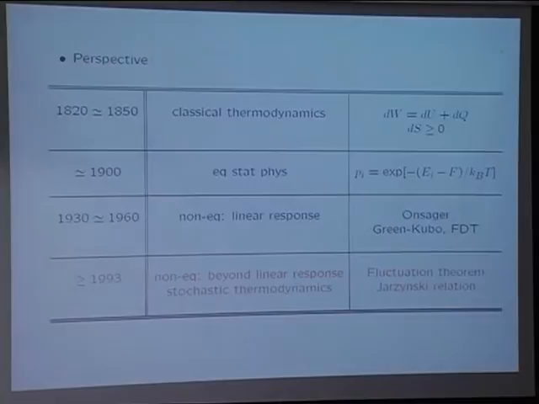And in 1993 it was quite a surprise when Evans, Cohen, and Morris, in numerical simulations of two-dimensional shear fluids, found a remarkable relation, which is now one variant under this label of the fluctuation theorem. Later, the theorem was proven in various contexts, and I will show you a simple proof using stochastic dynamics. And at that time, I think independently in 1997, another pillar of this field was found, which was the Jarzynski relation. And then in the following years, people realized there is one big framework unifying all these ideas. And this is the one I prefer to call stochastic thermodynamics.